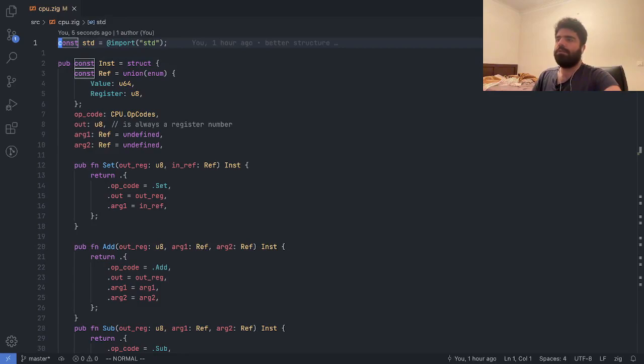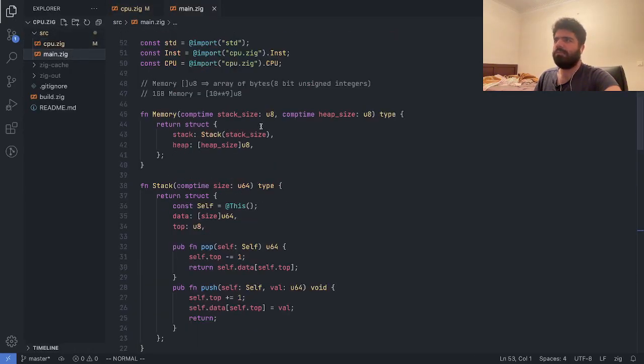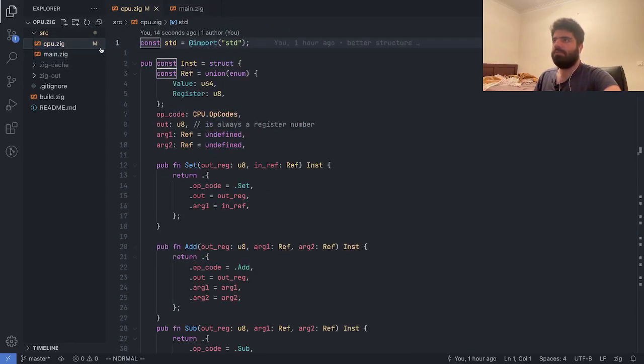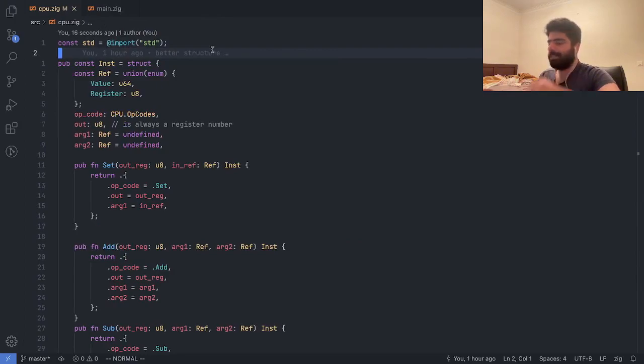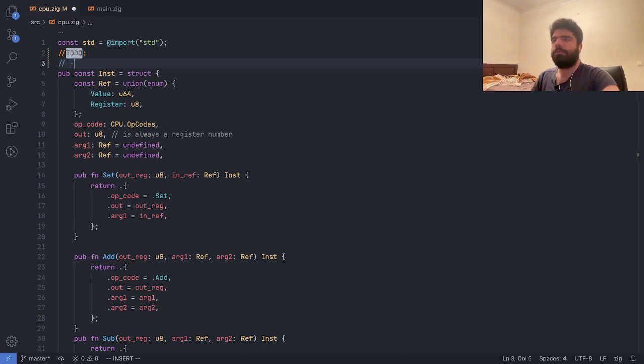Also, let's actually write some to-dos for ourselves. So I'm going to write to-dos in here. I actually did a simple commit to just move all the CPU stuff from main into a CPU file, nothing changed. So our to-dos are going to be, first, we need to make the CPU agnostic about stuff in a register.